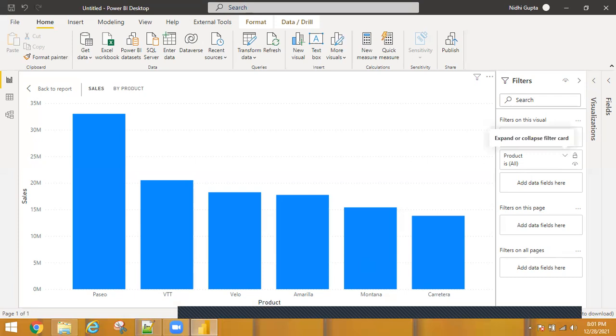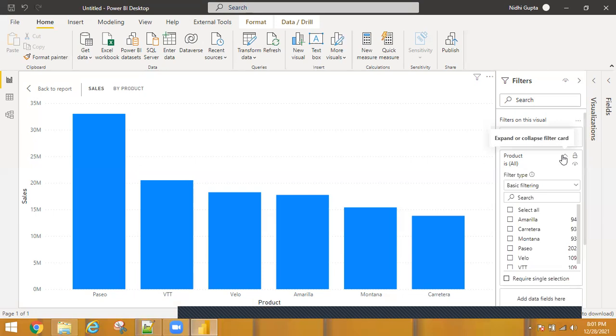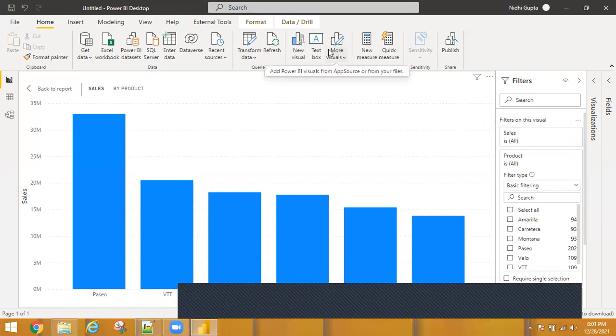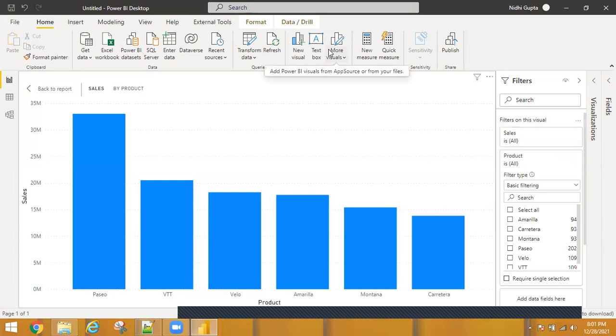Okay, so the first thing that we will do is we will try to filter the data. Depending on the columns, your filters would vary. For example, if I use a text column, then my filters would be different. If I use a numeric column, my filters would be different. And if I use a date column, my filters would be a bit different.